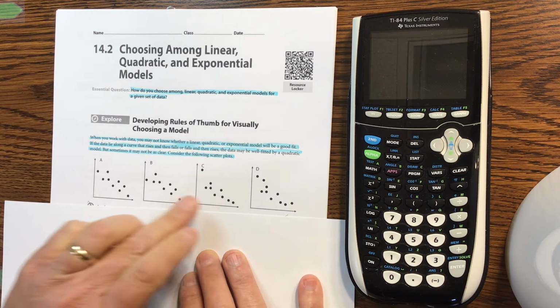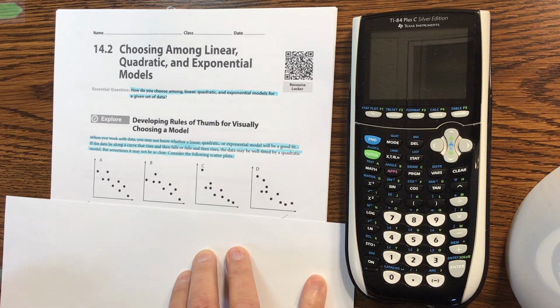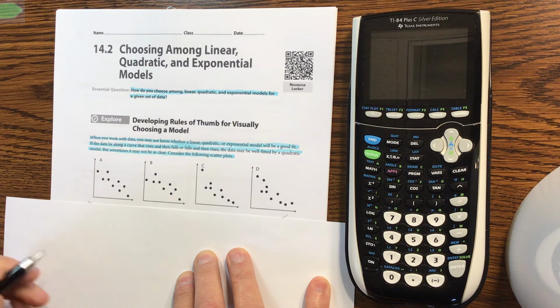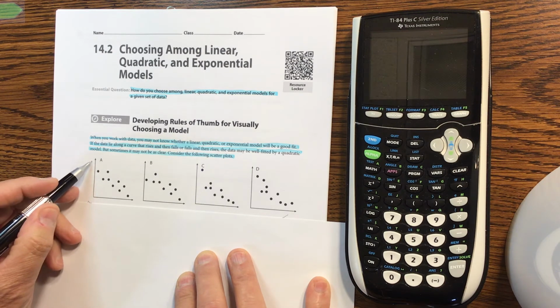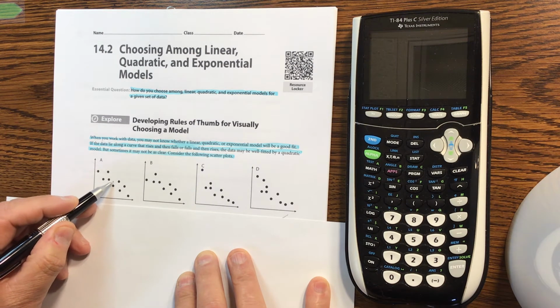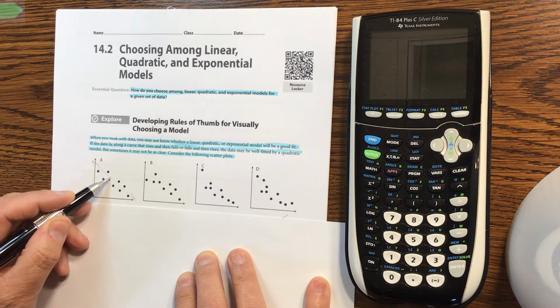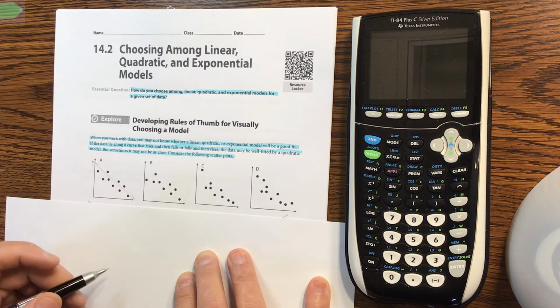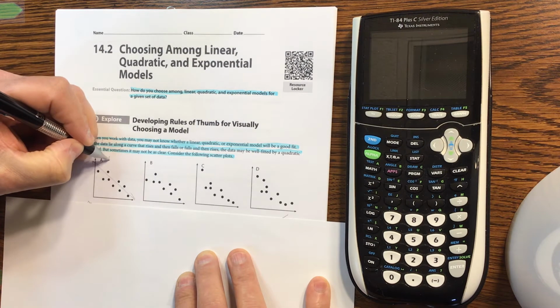So if we look at these three scatter plots, we can get an idea, and from there you can probably figure out what the regression model will be. So if you look at letter A, if you look at all your points, they all have somewhat of a consistent look. So again, I have here that looks very, very consistent, and its best fit would be, in this case, a linear.